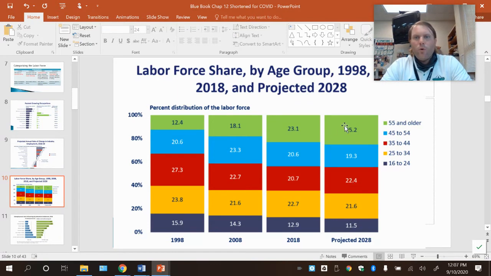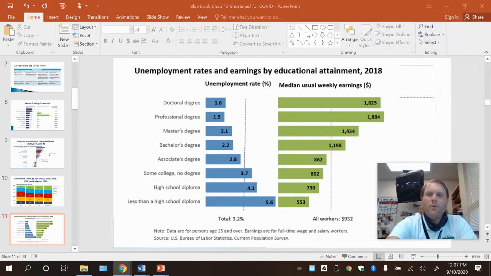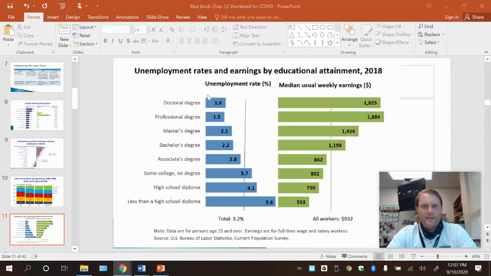This is showing how old people are staying in the labor force. Okay, so notice the years down here. For example, I thought it was interesting that people are working longer and longer, right? Part of that is because they're not having as many children, and so the younger part of the population is not that big of a percentage. And this is showing unemployment rates by how educated someone is. Some stats that you've probably seen before, but write something down for each of those, and we'll keep moving forward here.